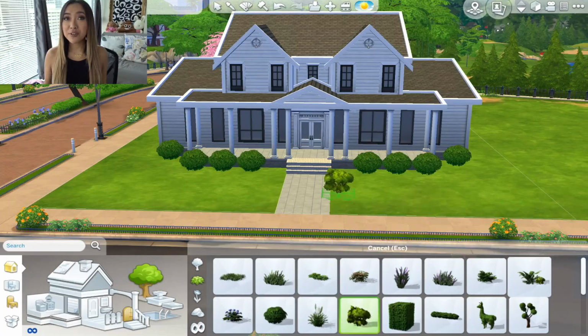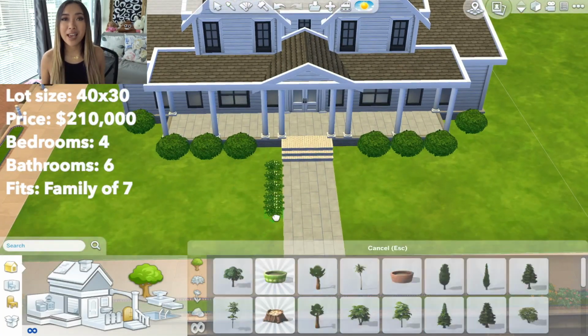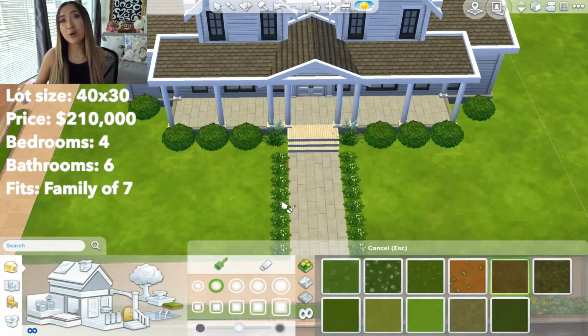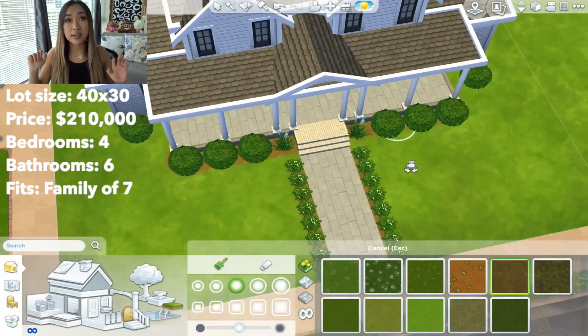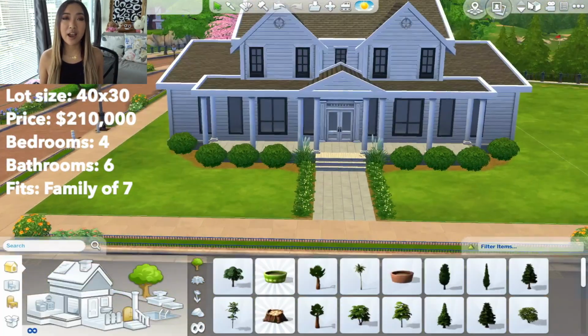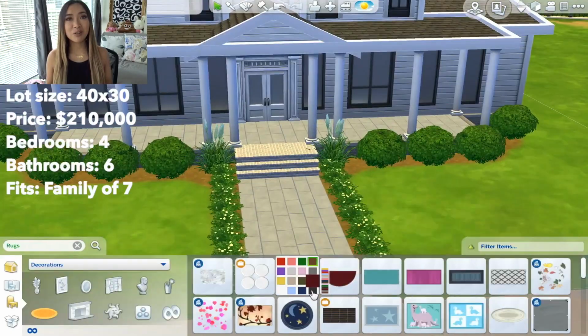This house is on the more expensive side though. It costs 210,000 simoleons, but it does fit 7 Sims, a family of 7. It has 4 bedrooms and 6 bathrooms, so it definitely has a lot to offer considering how expensive it is, so I think that's totally fine.